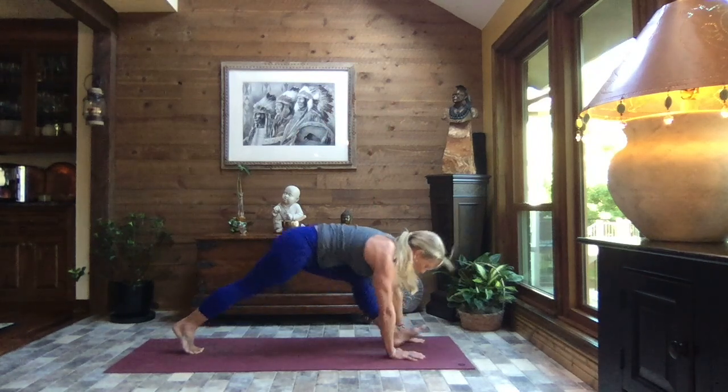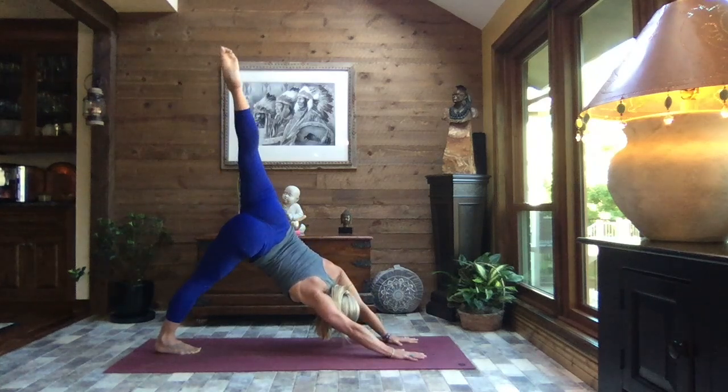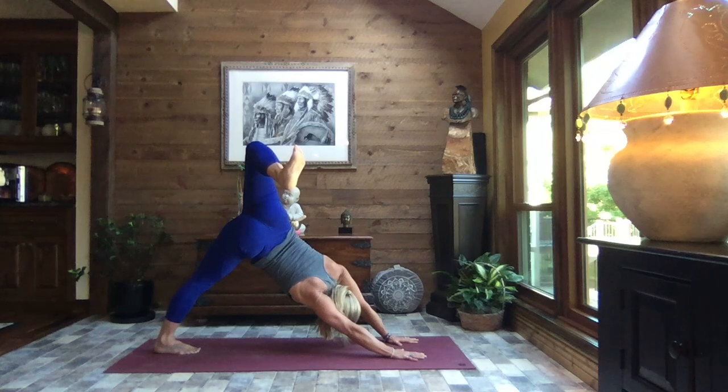Hand on either side of your foot. Lift your hips, sweep it back, and extend left leg to the sky. Add a flex to that left foot, a bend of that left knee, and draw your heel towards your bum. Breathe.